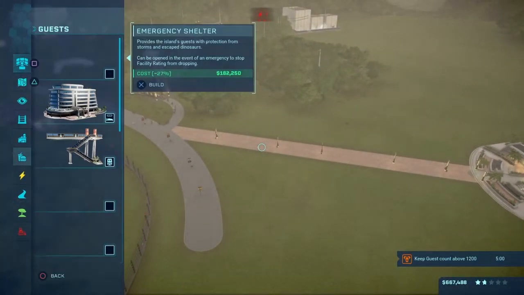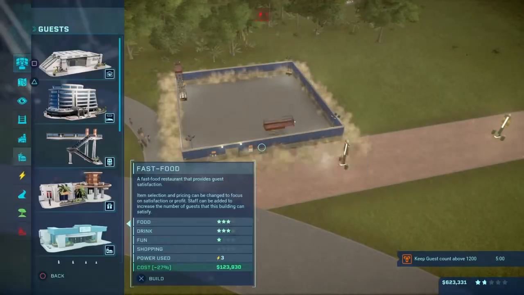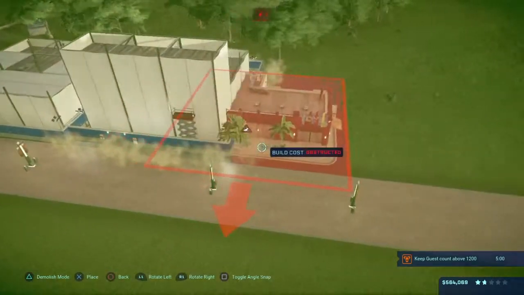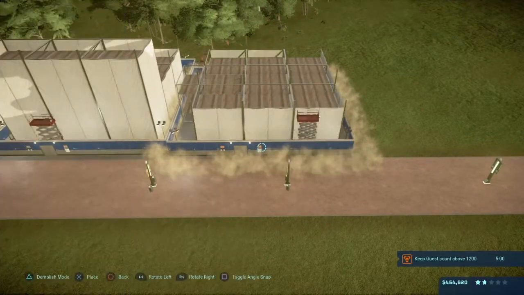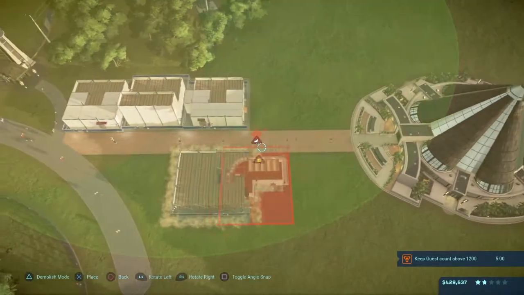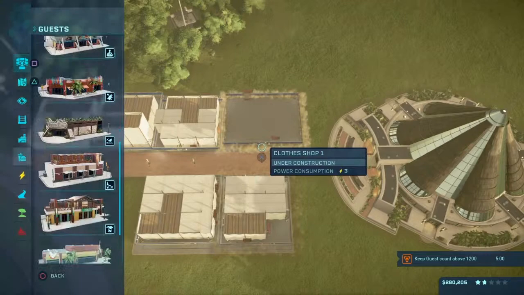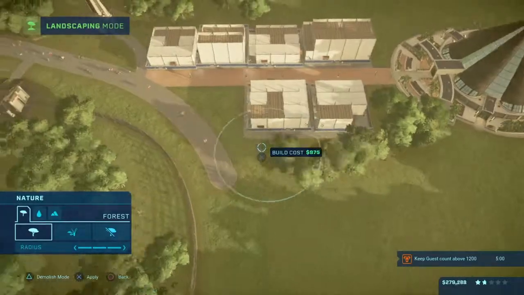Alrighty. Put one there. We'll put another little building here. The bar, we'll put this here as well. Clothes shop. And yeah, we got a little main street. I think it's pretty good.